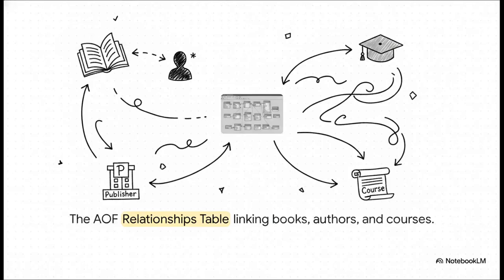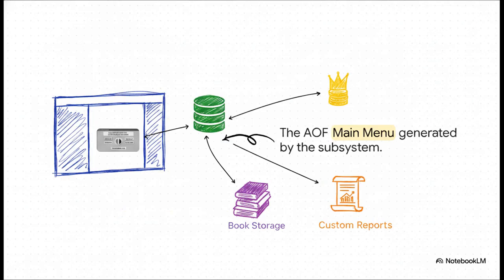By applying the exact principles we just learned, AOF translated their logical blueprint into a complex relational model, utilizing 18 distinct connected data tables. Books, authors, publishers, and courses are all perfectly linked together. It's like a giant puzzle coming together. And because that back-end blueprint is so flawlessly organized, the underlying database securely powers a really user-friendly application interface. Staff members who know absolutely nothing about coding can just click buttons on a menu to track royalties, monitor book storage, and generate custom reports.